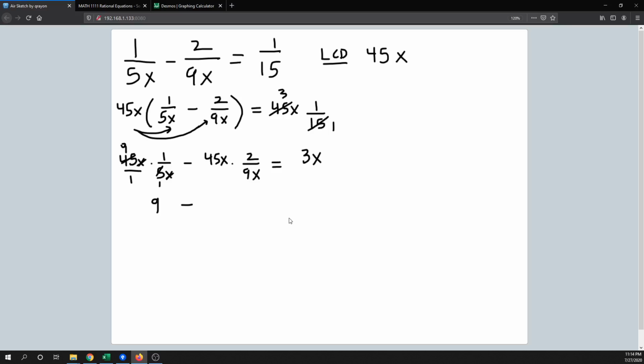All right, next up, I have 9x and 45x. So 9 goes into itself 1 time, it goes into 45 5 times. And then I have an x here and an x in the numerator, so they cancel each other out. So on the top, I have 5 times 2, which is 10. On the bottom, I just have a 1 left over. So 10 over 1 is 10.